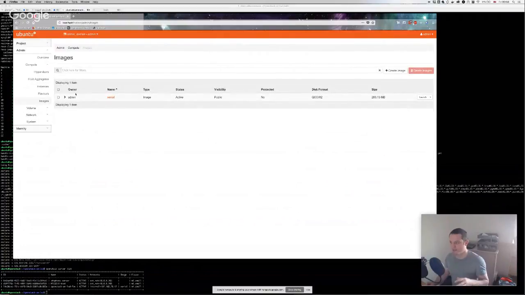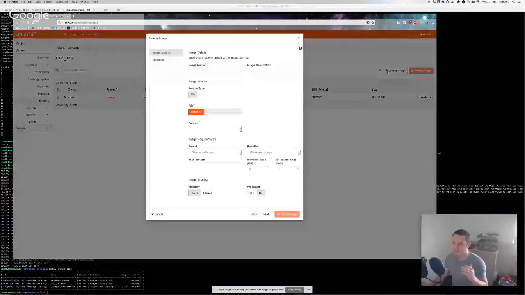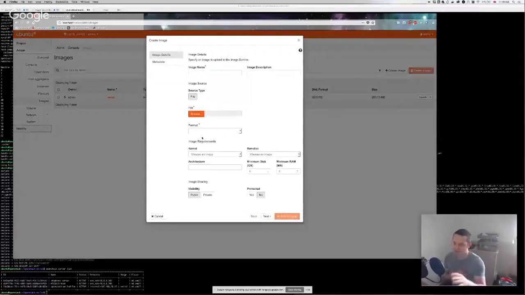And then images are obviously what gets installed into that virtual machine. So the default image we've got here is Xenial, but you could have pretty much anything you want. As an admin, you'd really do this on the command line, but you can upload your image, be it a Linux image or another operating system.